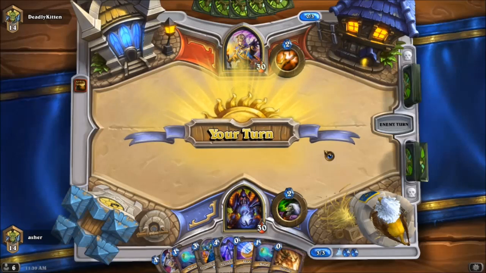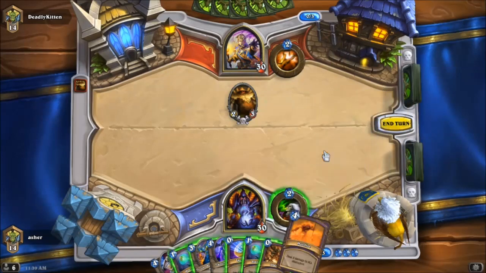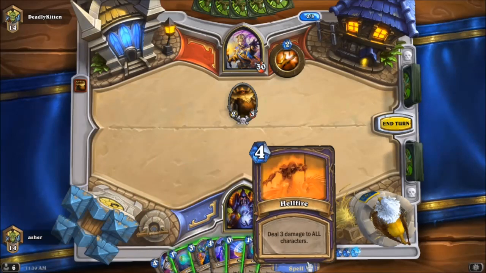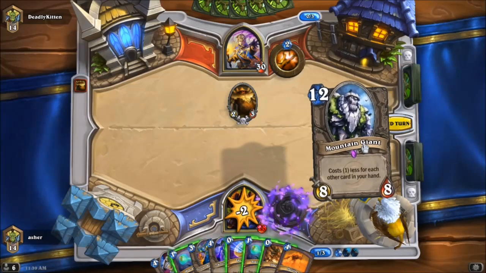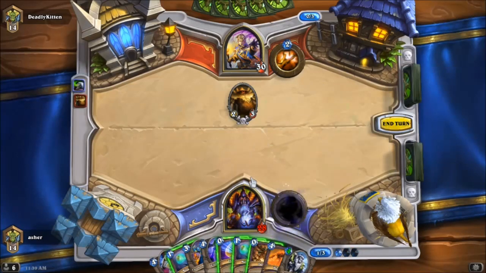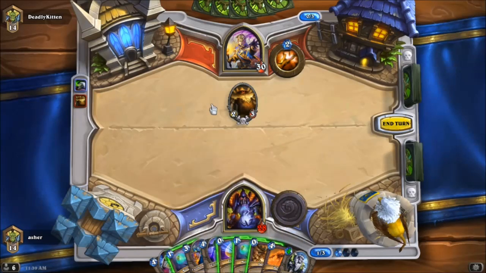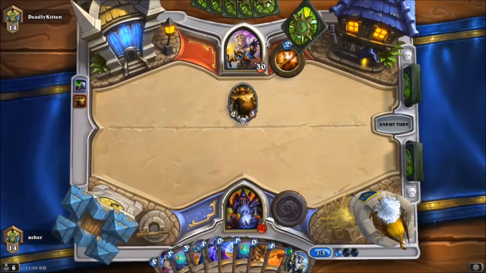Oh, God. Well, I'm going to keep going anyway. Okay, I guess I'm not playing anything turn 3, because 1, 2, 3, 4, 5, 6, 7, 8, 9 cards, and a Mountain Giant. Now typically I like playing Mountain Giants over Twilight Drakes, but in this, I'm actually going to play the Twilight Drake first, because once again, the whole shield issue.